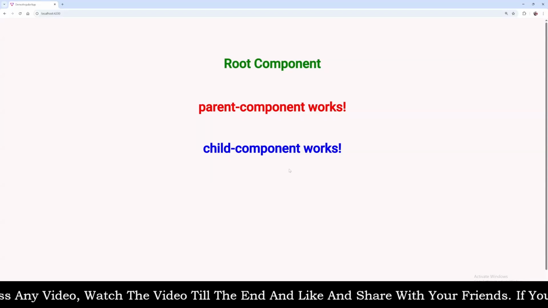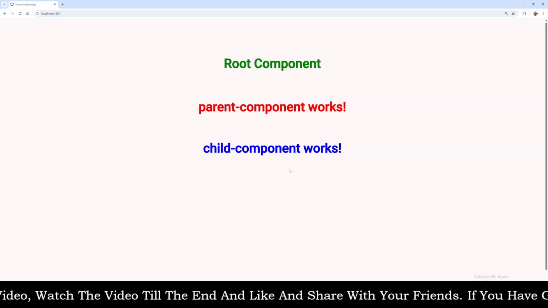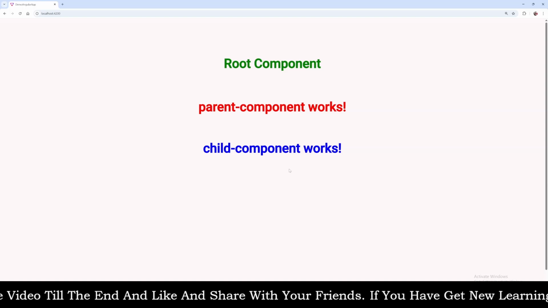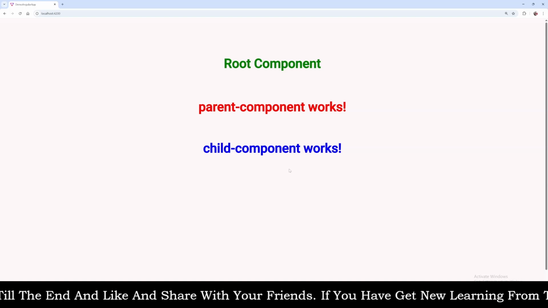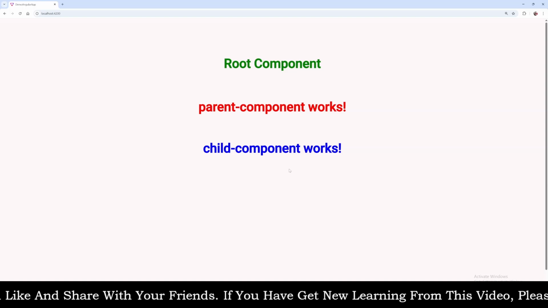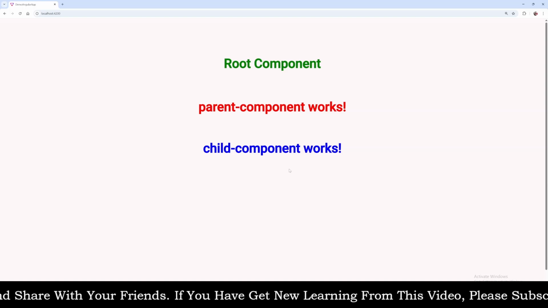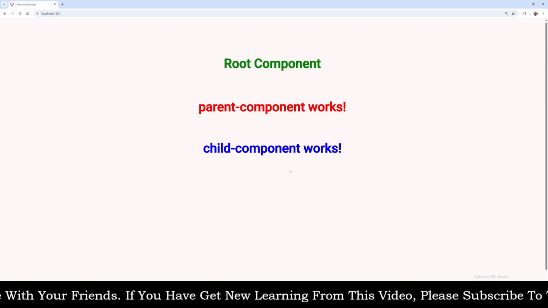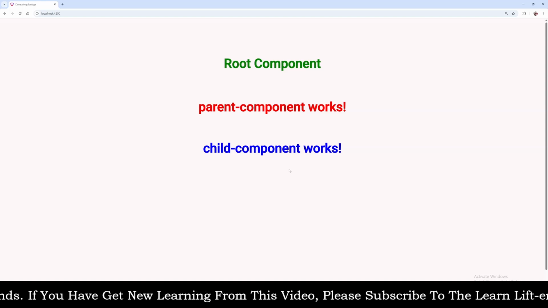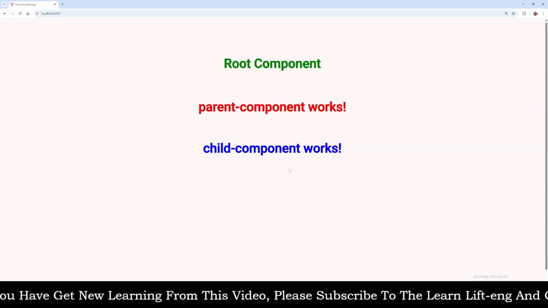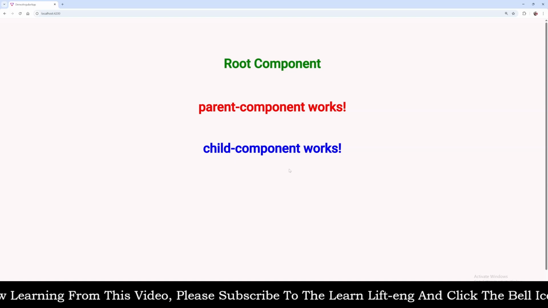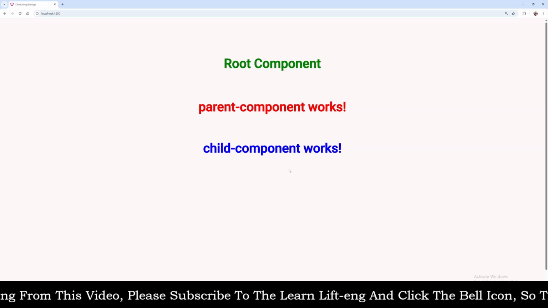We are going to discuss Angular content projection today, and let's see how it works. Angular actually provides us three types of content projection. The first one is single slot content projection, the second one is multi-slot, and the third one is conditional content projection. To render something conditionally using this technique, we will learn that in an upcoming video, but in this video we are going to understand single slot content projection and multi-slot content projection.